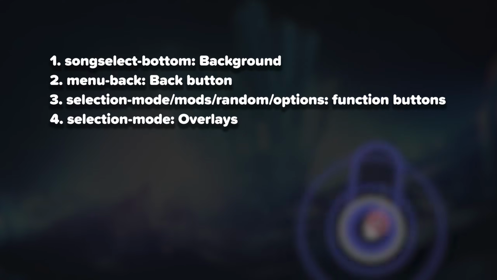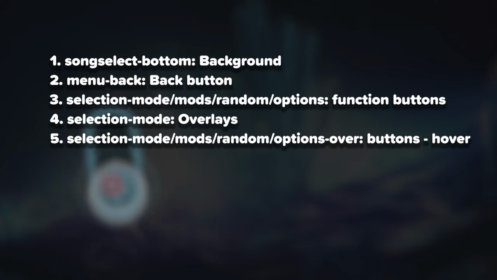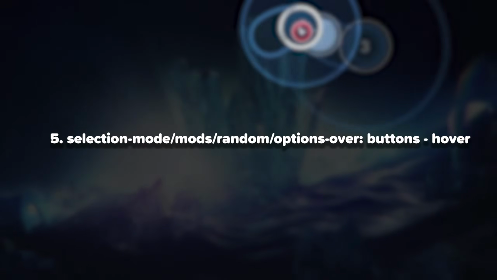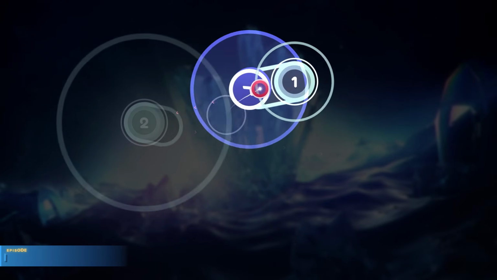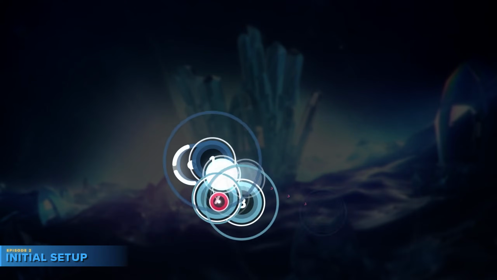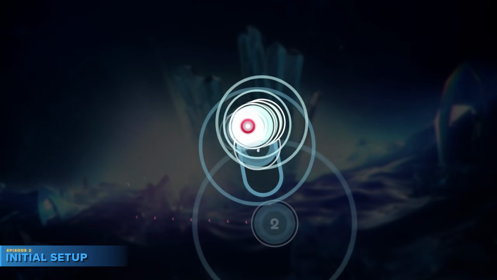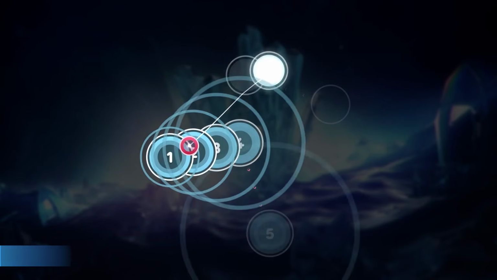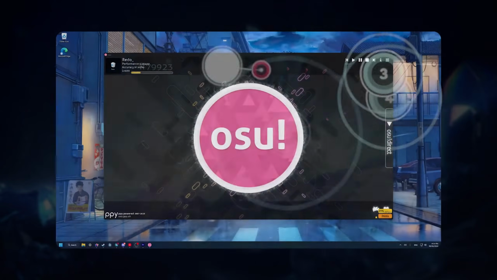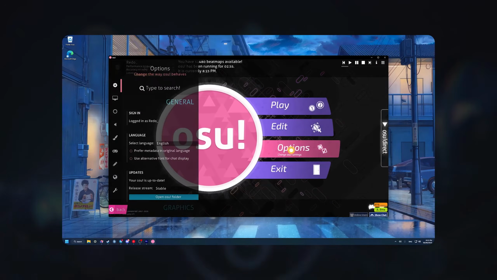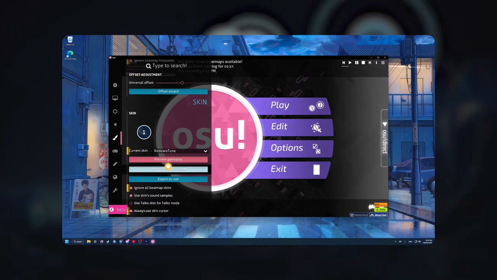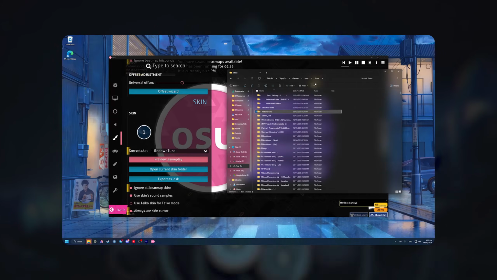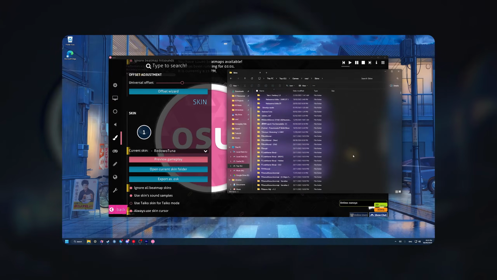Each of the 4 files mentioned earlier also has an over variant, which is used for their hover state and defines their actual hitbox. And now that you got familiar with the basics, let's move on to creating some actual files. If you don't plan on using the template or its generate assets feature, the very first step is to navigate to your game's install location and inside of the skins directory. The fastest way to do that is to open the in-game options, go to the skins section and click open current skins folder. Then just go one directory above and make a new folder there.